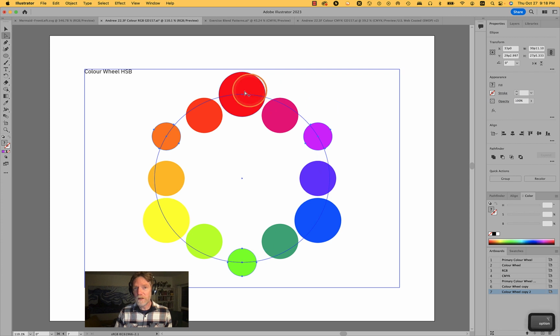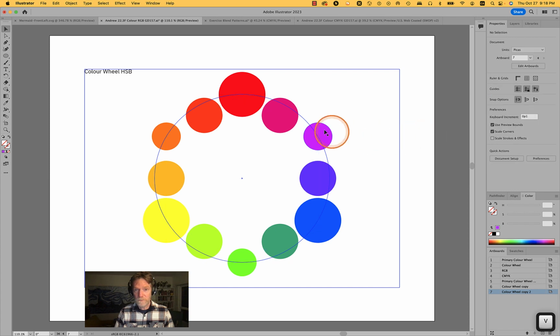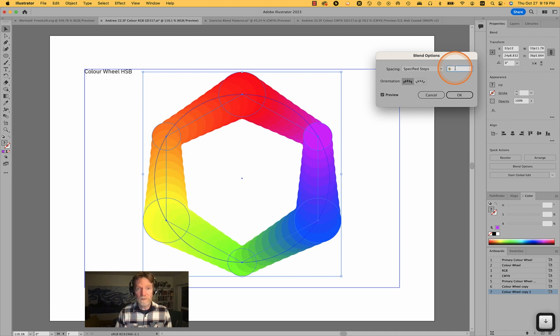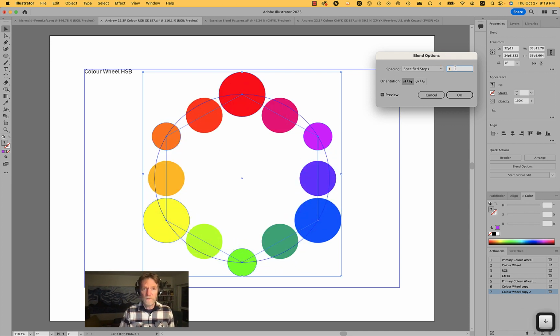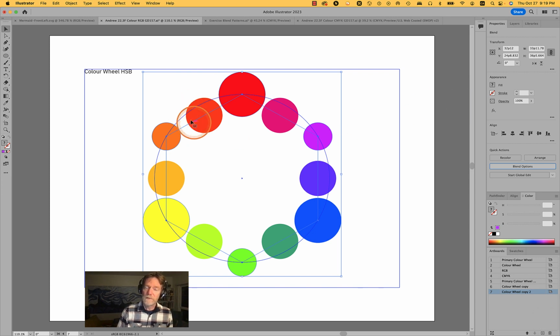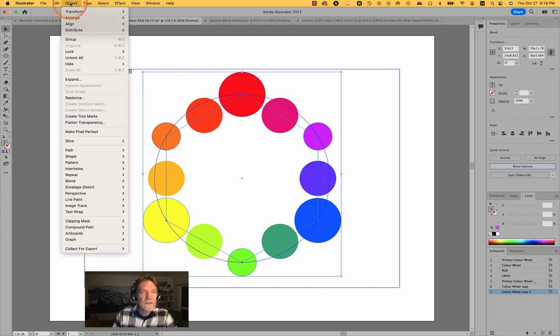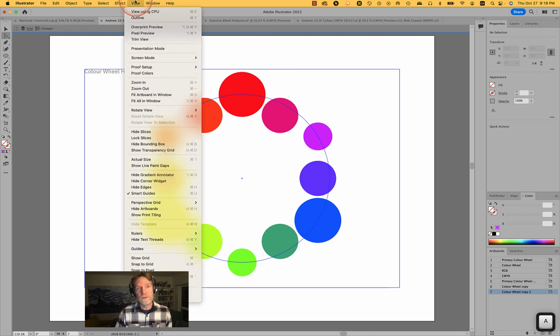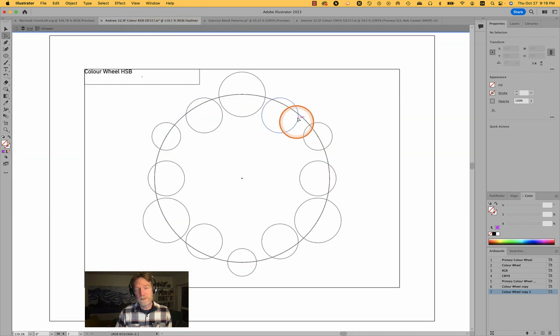This is still an editable object. So I can go here with my selection tool, select this blend, go to blend options, and I can change the number of specified steps. But just do it at 1. OK. I actually want this one smaller. I'm going to go ahead and go to Object and Blend, Expand. And what that's going to do is now I can actually, I go to View, you can see here we have another shape.